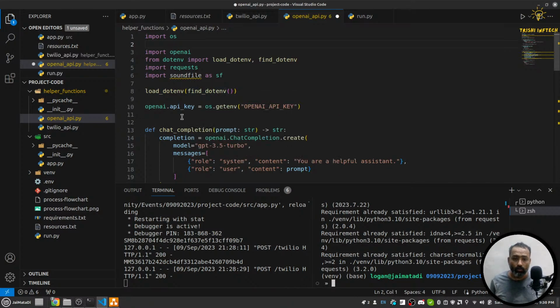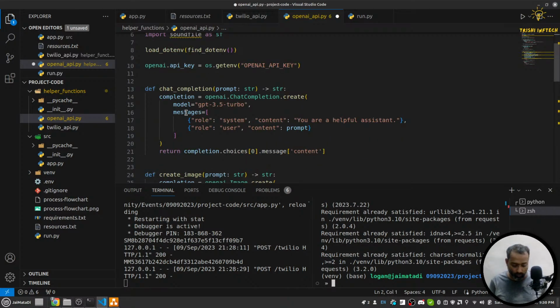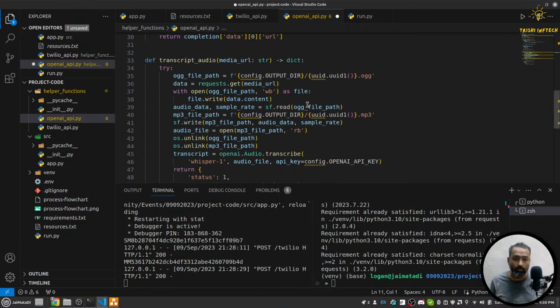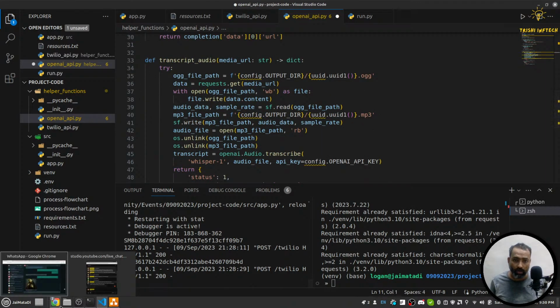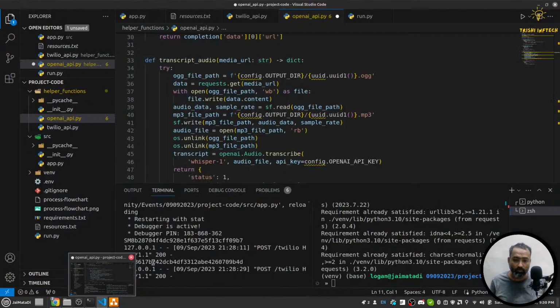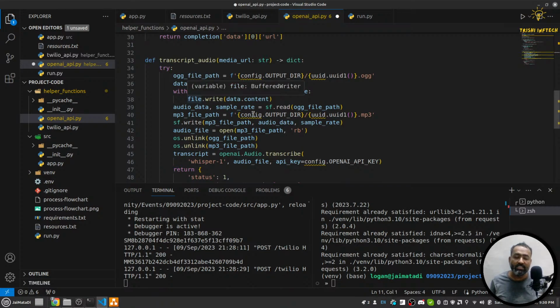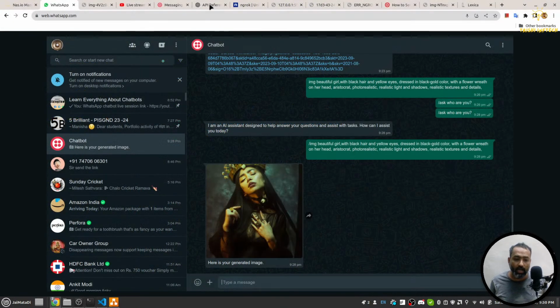Now let me explain what the code does. So when we receive an audio message from WhatsApp through Twilio, that will be an OGG file. Okay, so we need to write the OGG file on disk. Once the OGG file is written, we will convert that to MP3, because OpenAI can only understand MP3.